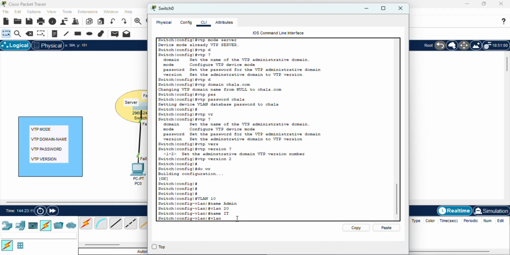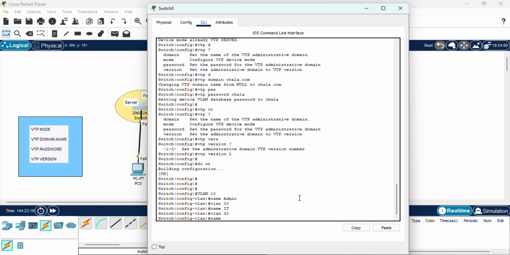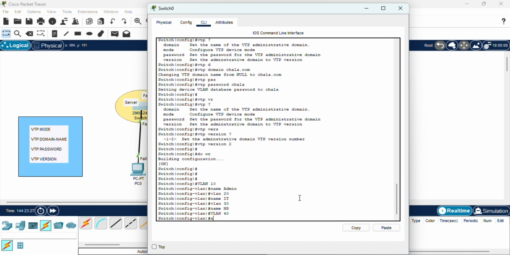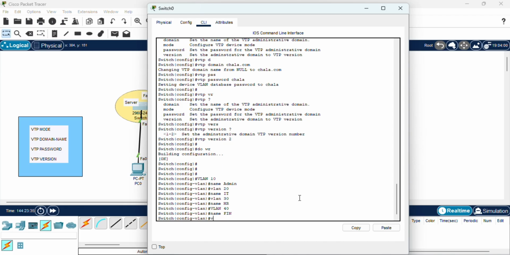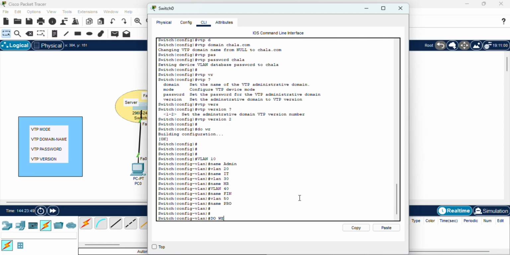We create VLAN 30, name it HR, and we create VLAN 40 and we name it finance, and the last one, VLAN 50, and we name it PRO, and so we do write.